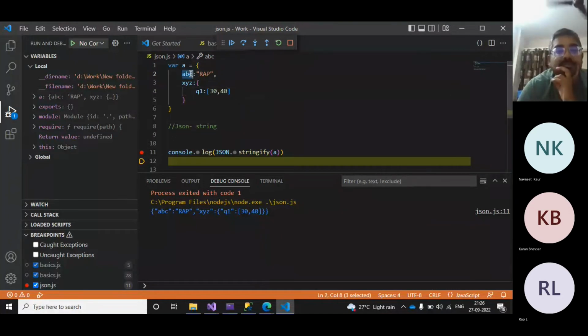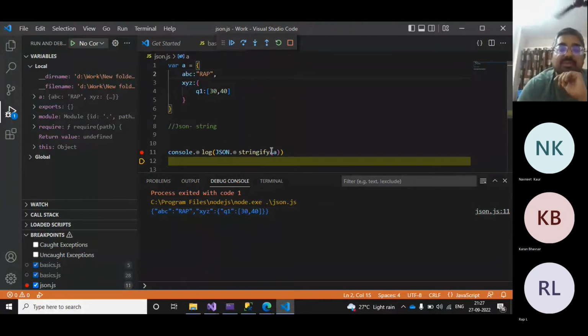The properties will change to double quotes. That is mandatory in JSON. In JSON format, everything has to be in double quotes. Not everything, but every key, the property name. The value, not the values. The value will not change. If it is a string, here also it is a string. If it was earlier a number, it was a number only. Correct? 1 2 3.